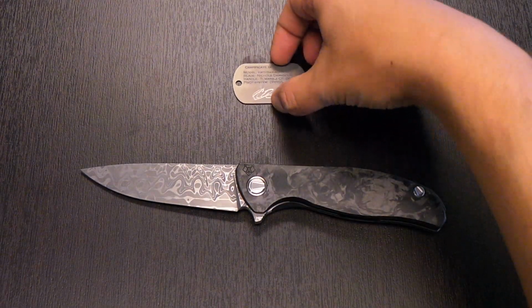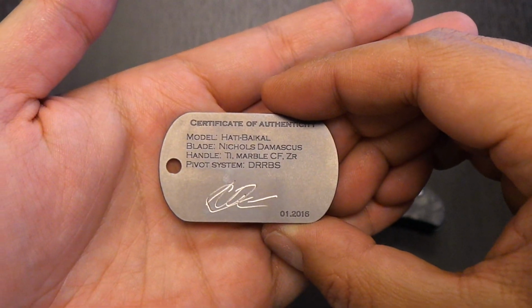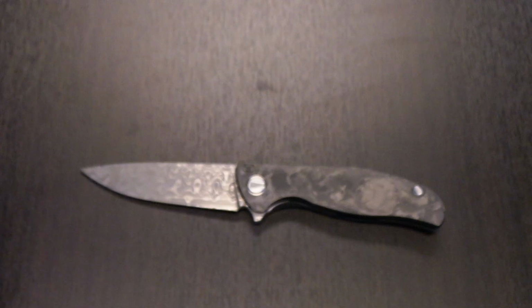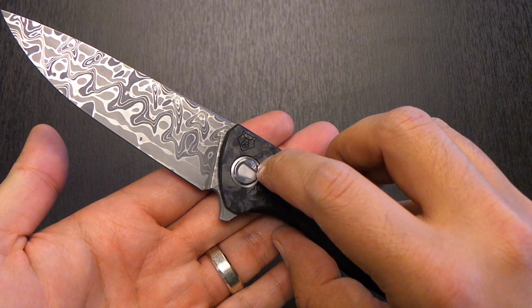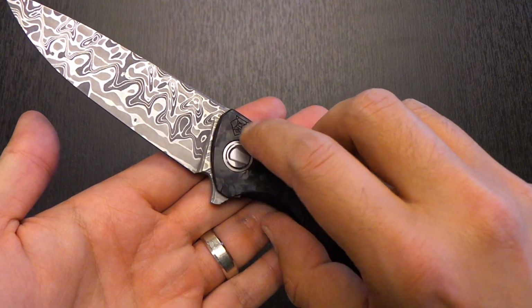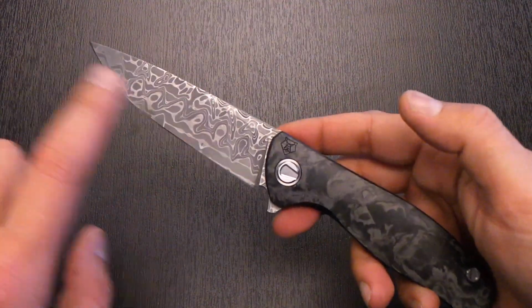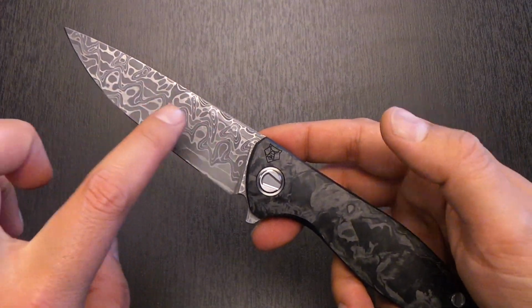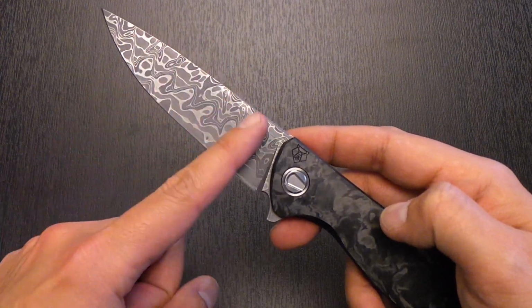What makes this one even extra smooth is it's rocking a double row roller bearing system. So imagine radiating out from the pivot a bunch of cylinders oriented this way, and multiple rows of them. So you get this extremely smooth kind of hydraulic feel. And this is Damascus too. Normally when you etch Damascus, you can feel a little bit in the pivot. This is perfectly smooth. The etching is smooth too. I can't feel any of the lines in the blade.